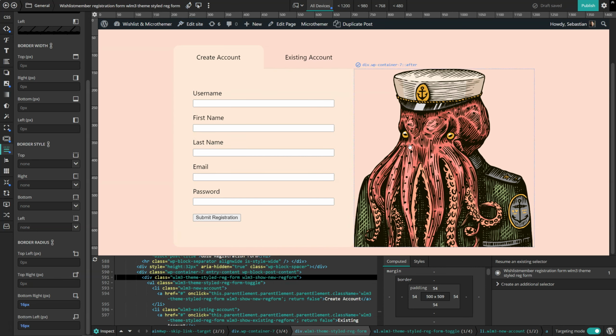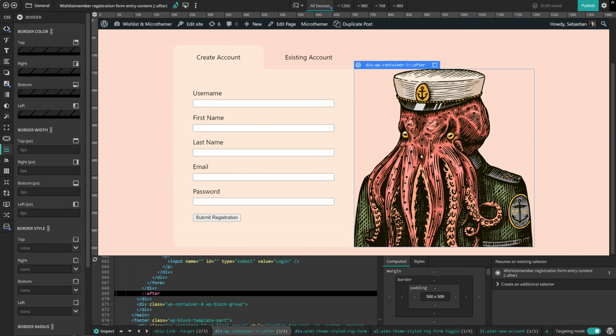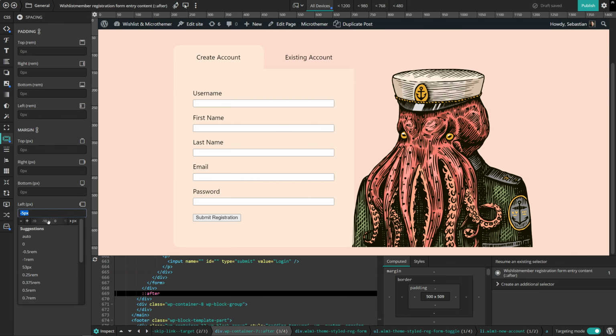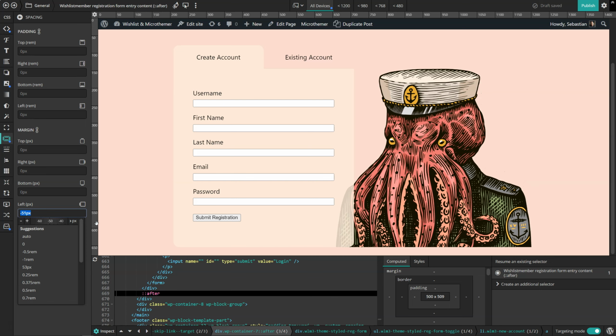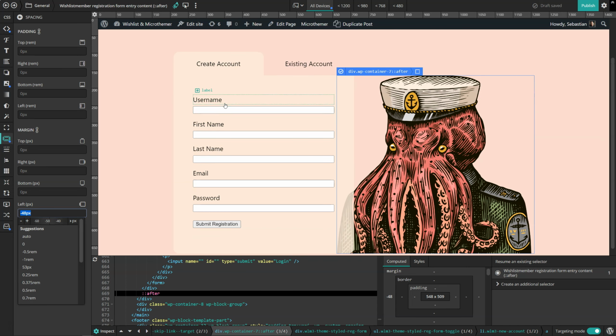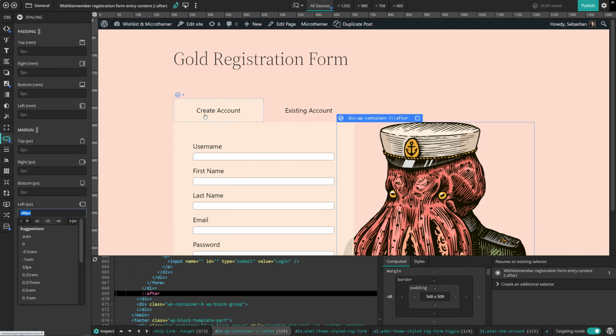And now let's make our octopus man slightly overlap with the form so we can show its transparency. So we could use the transform property to do this, or I'm just going to use margin. So with margin you can actually set negative margin with CSS. So if I set a negative margin like so, then that nicely overlaps and our octopus man gets a bit bigger too. Now let's also set some typography.